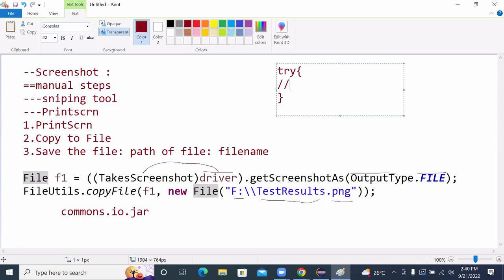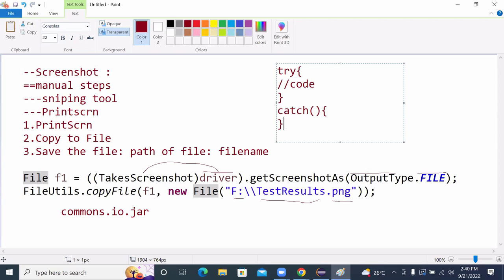Whenever your program is executed, in whatever code you have written, it will try to identify the errors. Then we will be using the catch block.